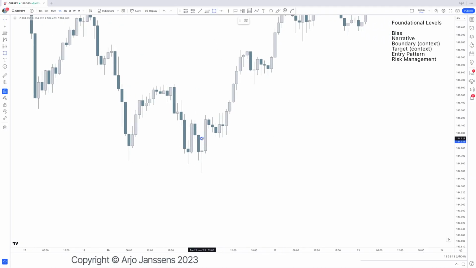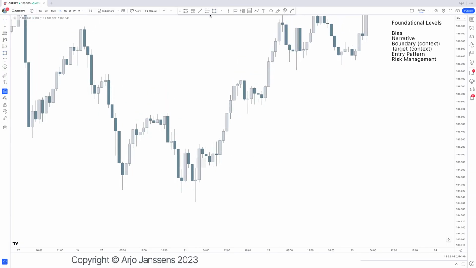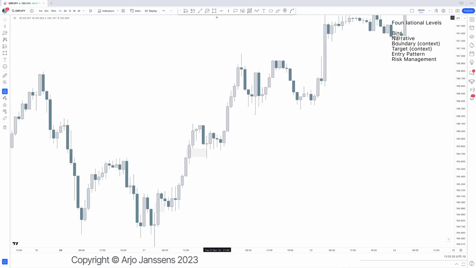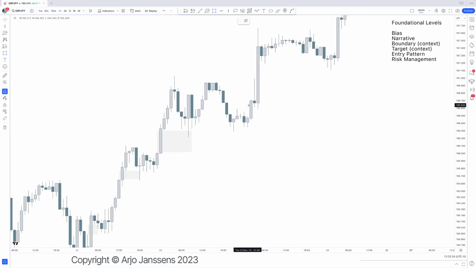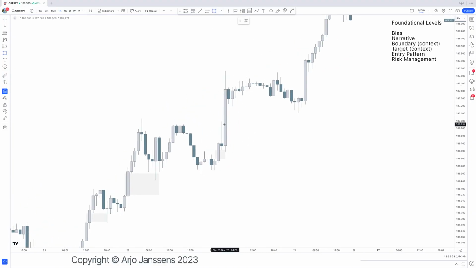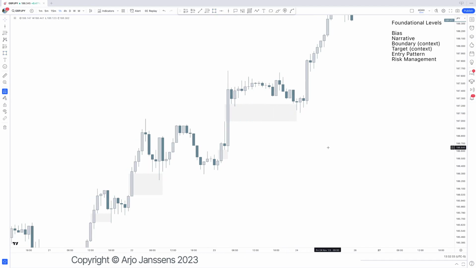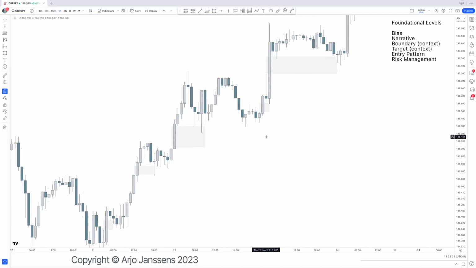So again, we touched on the fair value gaps being intention. If we look at these fair value gaps right there, we have bullish fair value gaps. They are getting respected, and we create new bullish fair value gaps of those. We trade into those, and then we continue higher. That is what we're constantly doing, and eventually to the right, we continue higher. So if we just followed the bullish fair value gaps, then what did we do? We knew the direction of price. The direction of price is your bias.